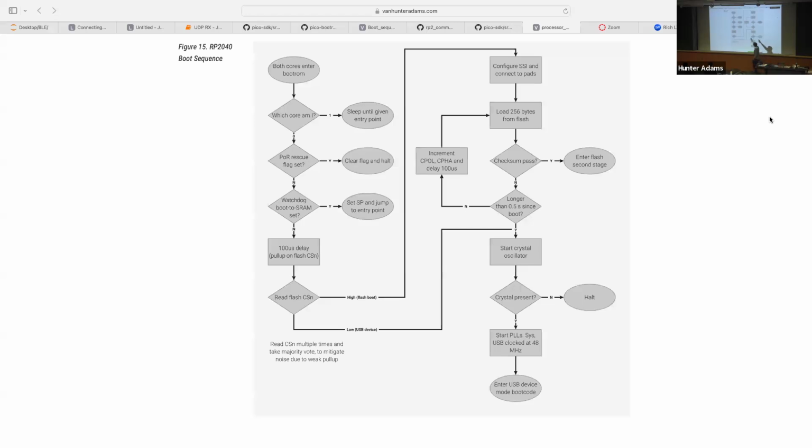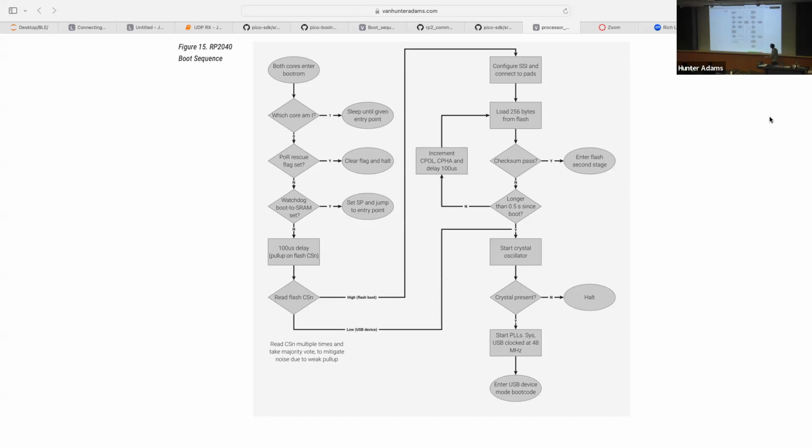It then goes through and checks whether some debugger flags have been set. It then, interestingly, this is perhaps worth knowing, it checks whether the watchdog peripheral has set a boot to SRAM flag, in which case it immediately sets the stack pointer and jumps to the entry point specified by this watchdog boot to SRAM flag. What this is implying is if you go read the chapter associated with the watchdog peripheral on the RP2040, what you can actually specify is that in the event of a watchdog reset, you can have it boot to some other program that lives in flash memory. It's kind of interesting.